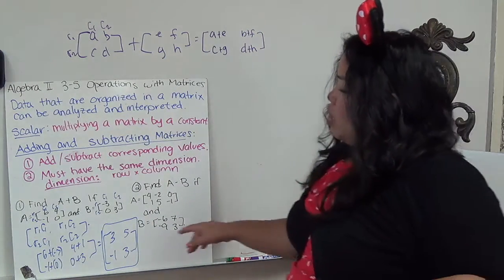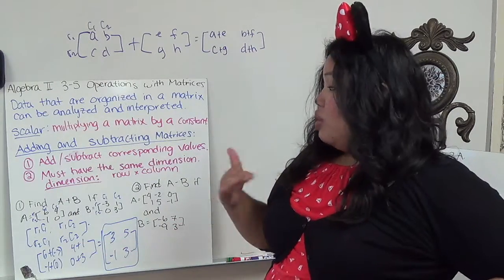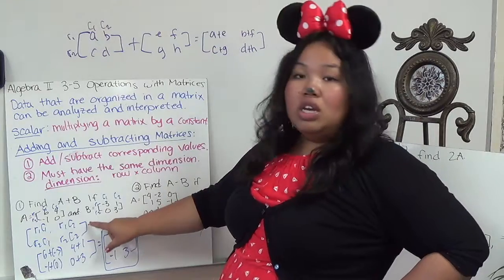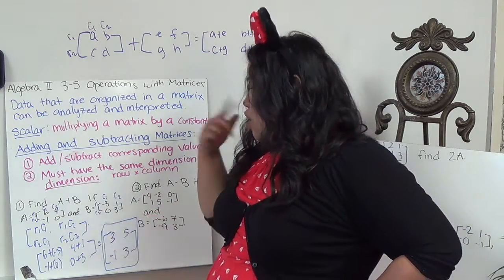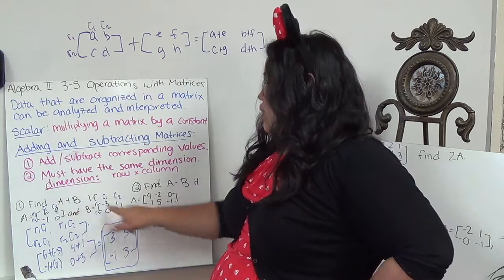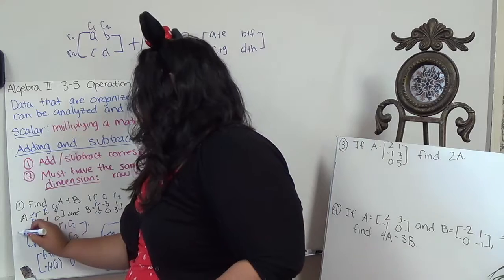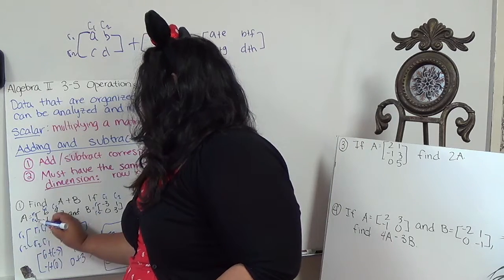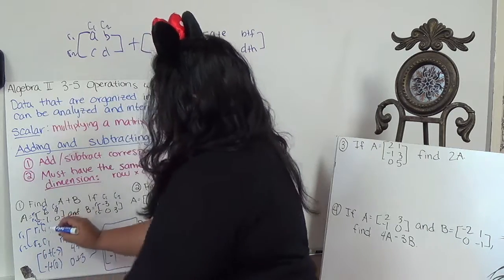Now I know I might have made it a little complicated putting this, but when we start multiplying and all that sort of stuff, it's very important to know how to do the key so that I can read it. So basically I know that my answer dimension has to be the same. That means I have to have 2 rows and 2 columns. So just like this, I have row 1, row 2, column 1, column 2. And so I just match it. This is row 1, column 1, okay?